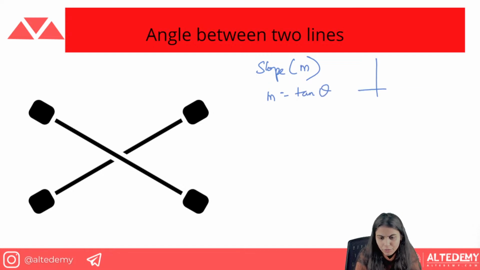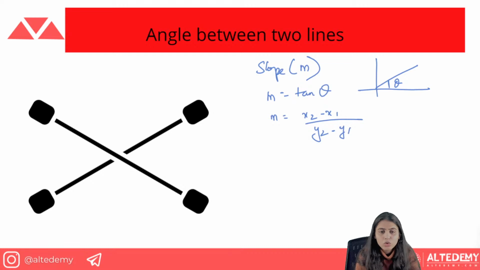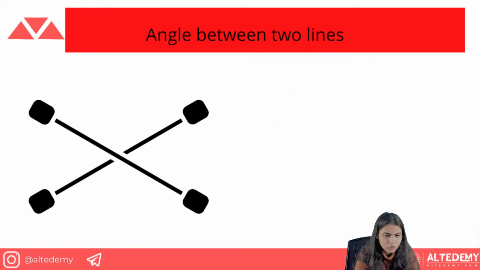I hope all of you already know this is the line segment, and if we have to calculate the slope of this line segment, you can write it as theta, and that can be written as tan theta. Okay, and if we have two points, then we can also write it as (y2 minus y1) upon (x2 minus x1). So this was about the slope. Now we have to calculate the angle between the lines. I hope you already know the slope, we are just jumping straight to the angle between lines.